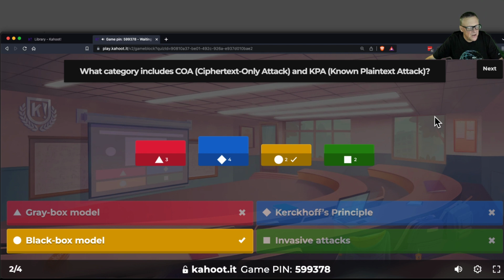Those are black box model attacks where you don't know anything about the internal operation of the algorithm. All you know is the inputs and outputs, and you try and attack it just on that basis. That's why they call it a black box. Everything inside is hidden in the darkness from you.